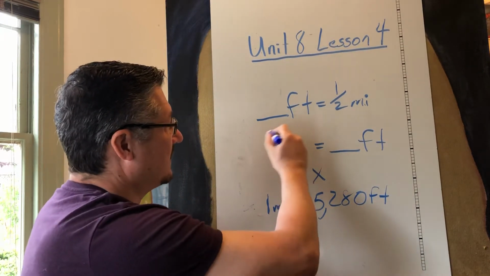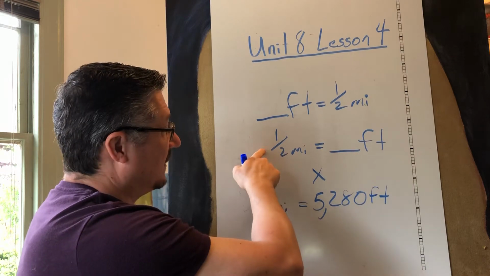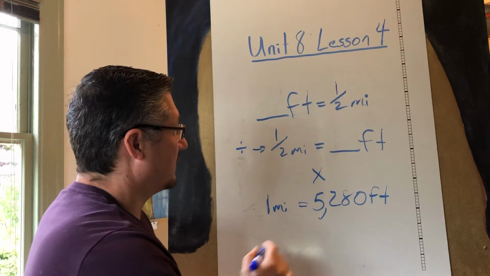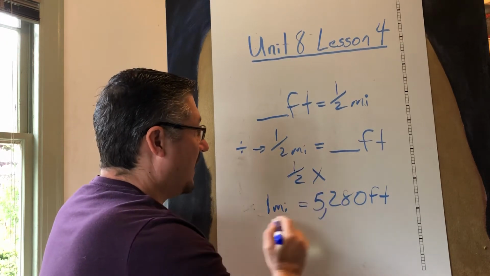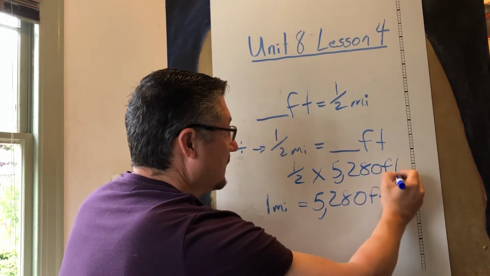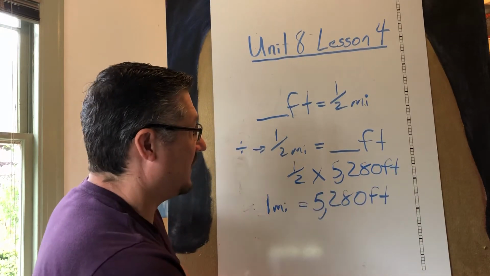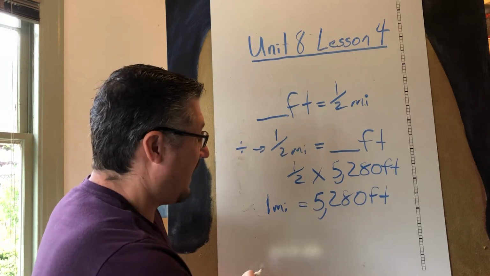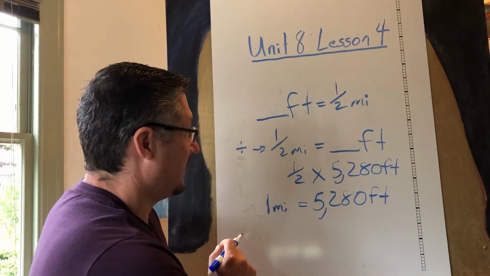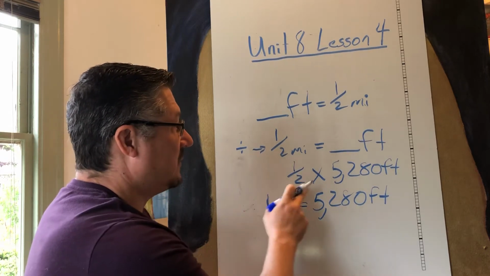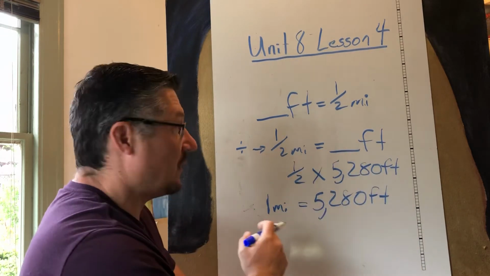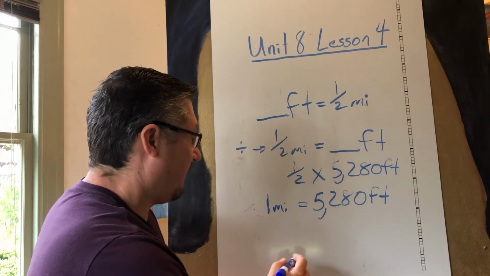Now, some of you are going to say, well, you could just divide by 2, and you're right, because what is this symbol here? That's a division symbol. So I'm going to have 1/2 times 5,280 feet. Well, that's half of this. I could do the division, which is pretty much what it is, because it's half. But if this was 2 miles, it'd be 2 times this. If it was 3 miles, it would be 3 times this, and so on, 10 miles. So I'm just going to half this.